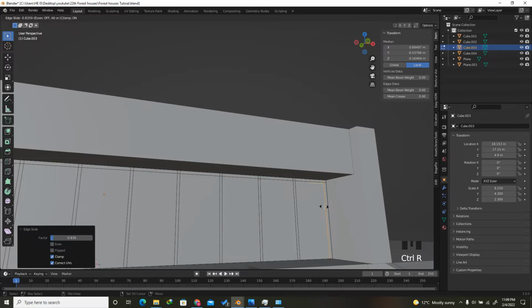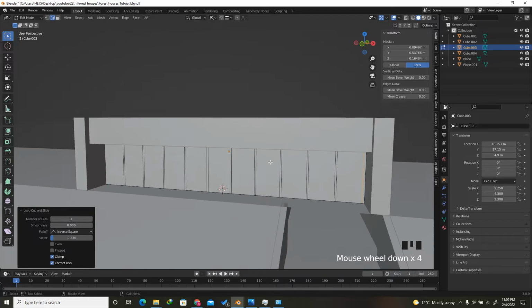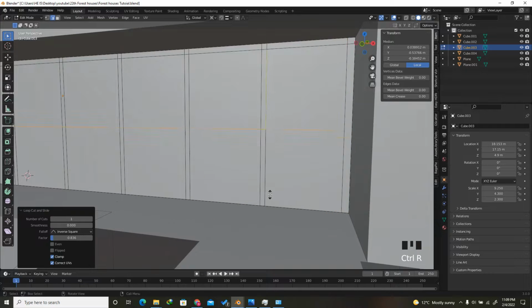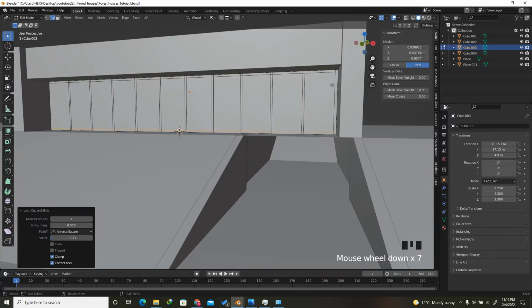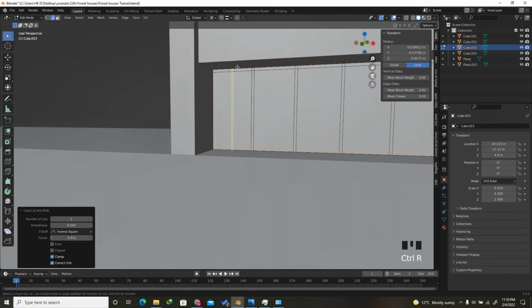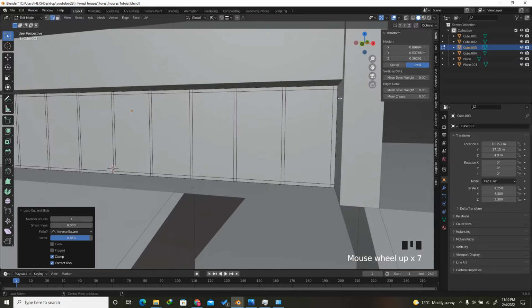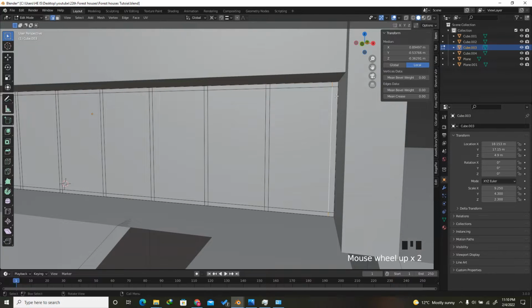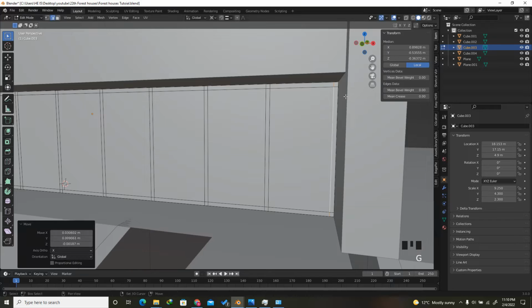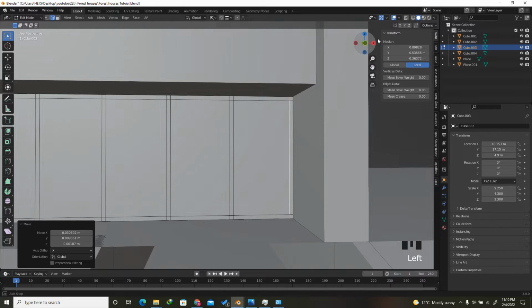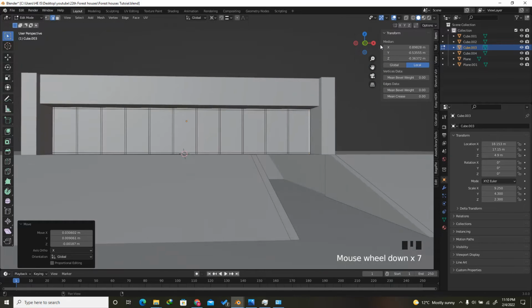It does not have to be that accurate, since accuracy is not that much needed right here. So I'm just going to make it as close as possible so that it won't look off from the camera view. I'm just eyeballing the distance between the edges. I think this will be good.